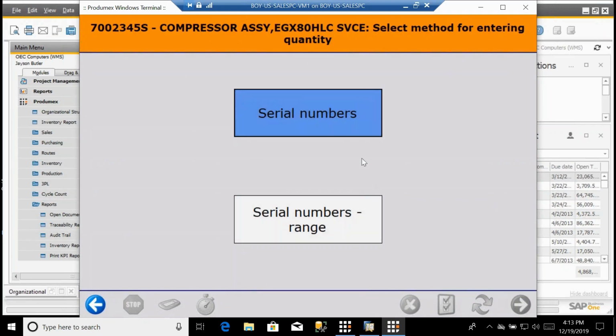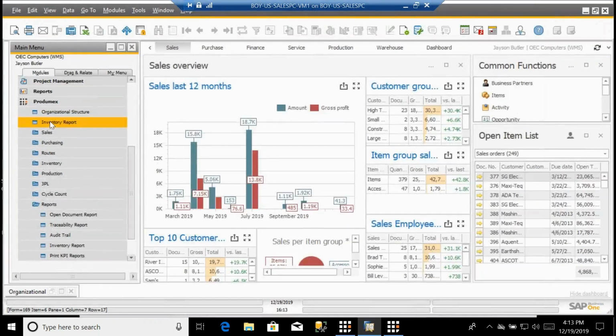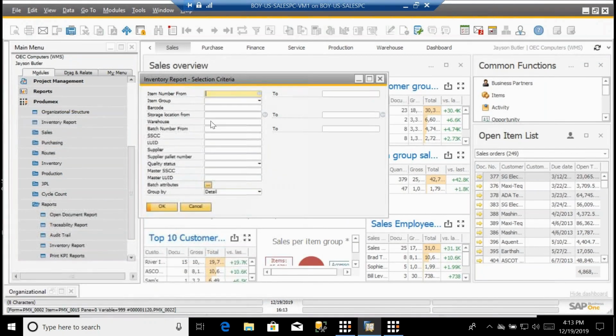It's going to ask me for any serial numbers that I might have on that particular product when I'm moving it. This is where I will actually run into a little bit of a problem, but let me go ahead and try to find that serial number by looking at my storage location.